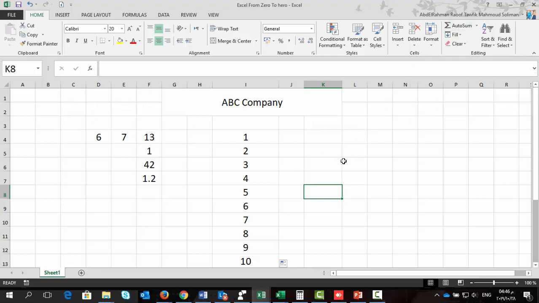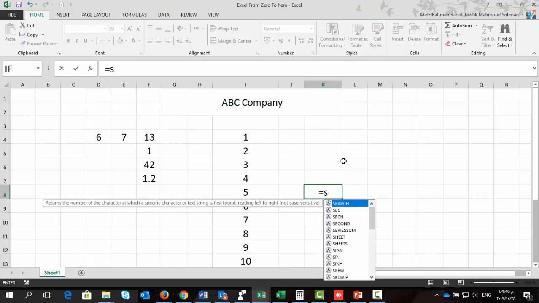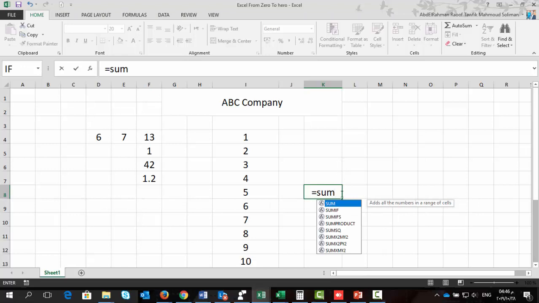If we want to write it by ourselves, then we can press equal, then SUM to open the function. Now we use a function. We will not press plus by ourselves. The function has a rule and it will do it. It will sum all these numbers.